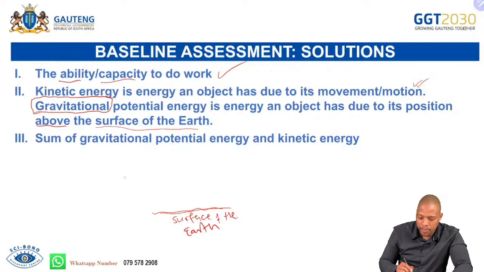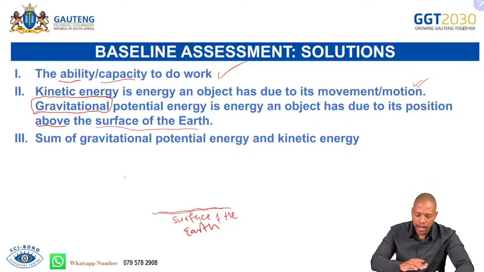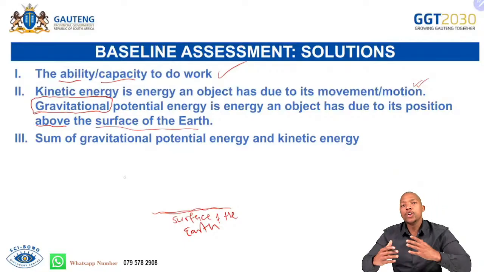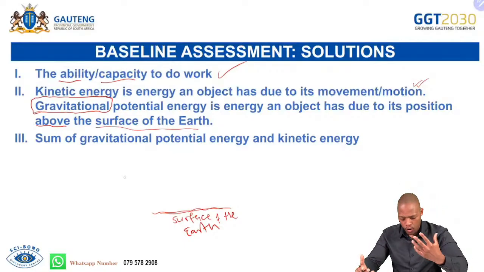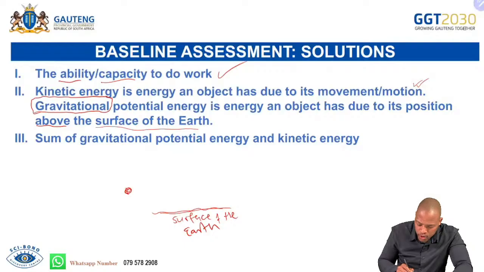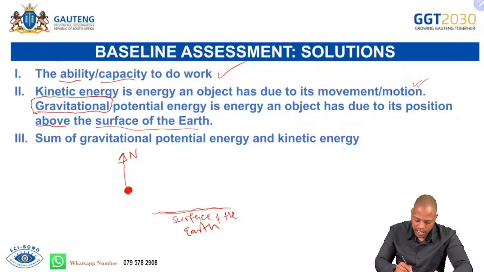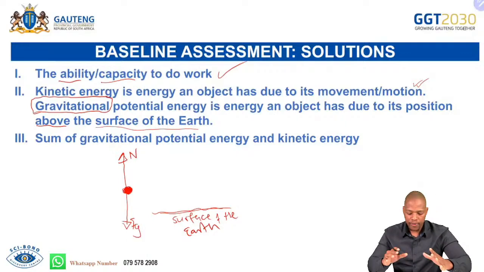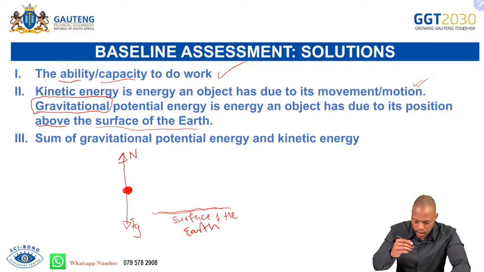So I was asking people to identify all the forces that were acting on a block that was being pulled there, because I was remembering that the issue of identification of forces is also a pre-knowledge that a grade 12 learner would need. So let's identify those forces. You would have the normal force, okay, because it was on the surface, a force that is perpendicular to the surface there. You would also have the force of gravity. A force of gravity is also acting on that block.